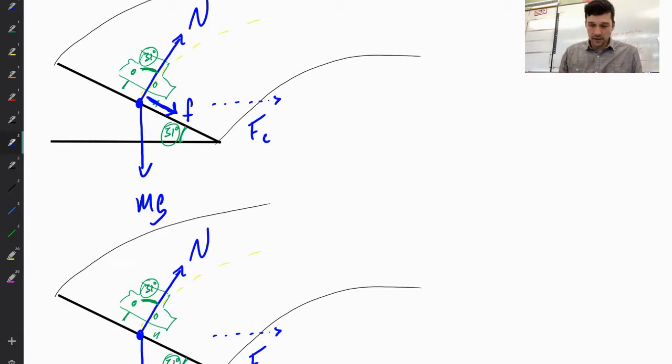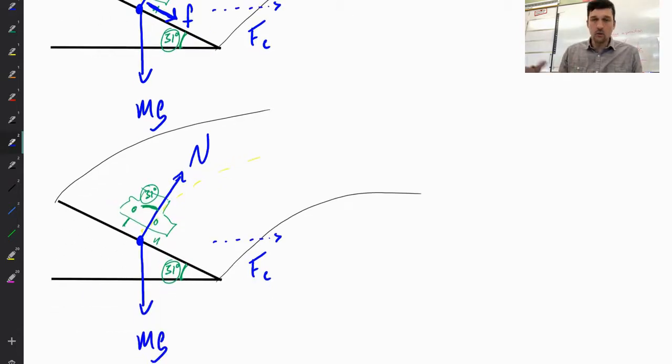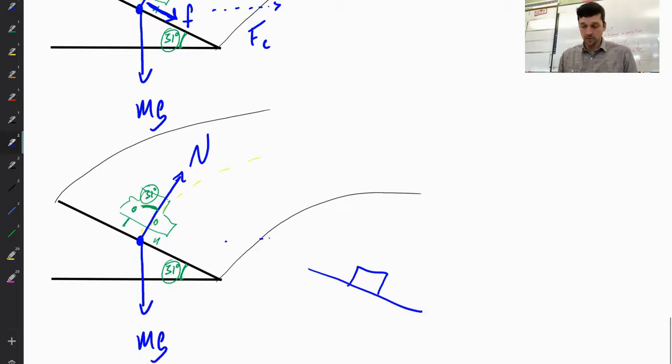Now here's where things get more complicated, or the reason why it gets so much more complicated, and that is previously when we dealt with things on angles, things on sloped surfaces, we reoriented our coordinate system to match the sloped surface because the thing was going to tend to move up or down the surface.